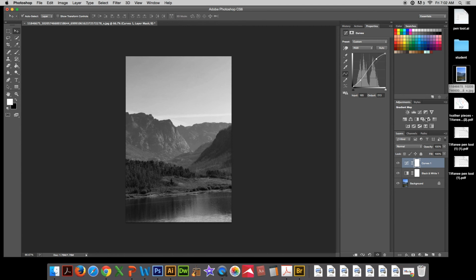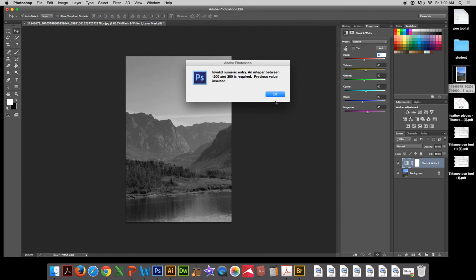But you can see that it's adding a layer adjustment. It's affecting everything below it. That's why I like to work within the layer by going up to image adjustments instead of adding an adjustment layer, because these adjustment layers affect every single layer below, and that can really screw you up if that's not something that you want to do. So those are two more ways of doing that.